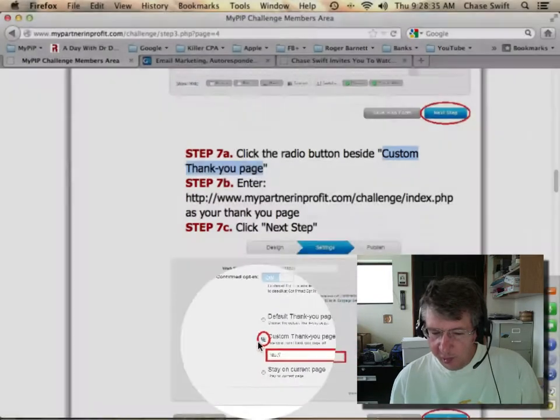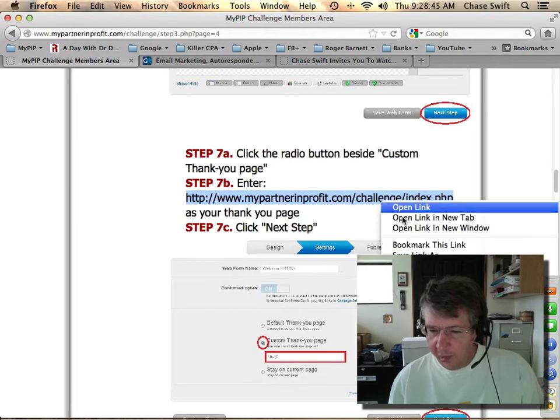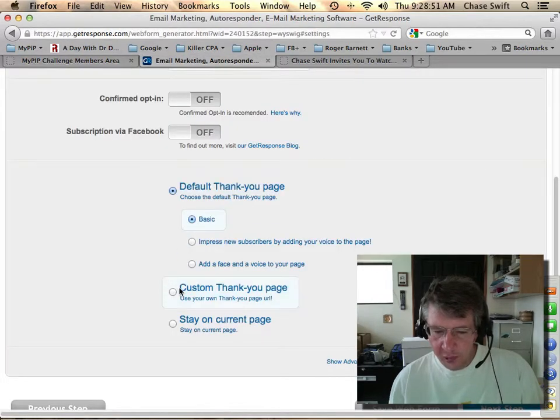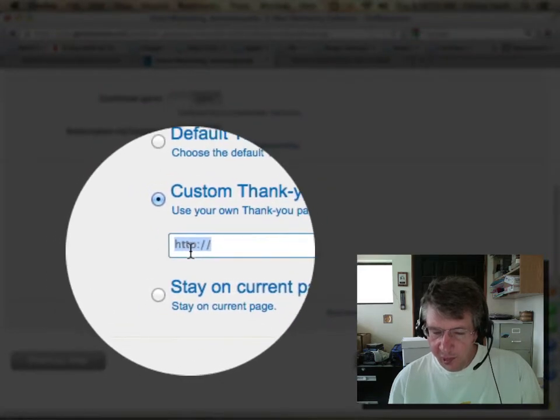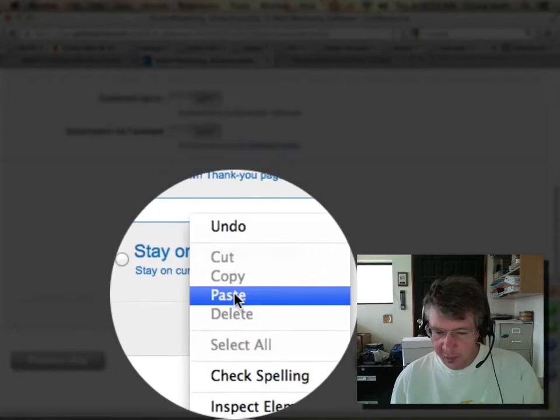And there's a little red circle and then a box, and that's where the link will go that you just copied. Double click, shift click, right click, copy. Okay, so you read these steps and you do the step. Okay, so you click custom thank you, take that out, okay, delete it, and then paste.